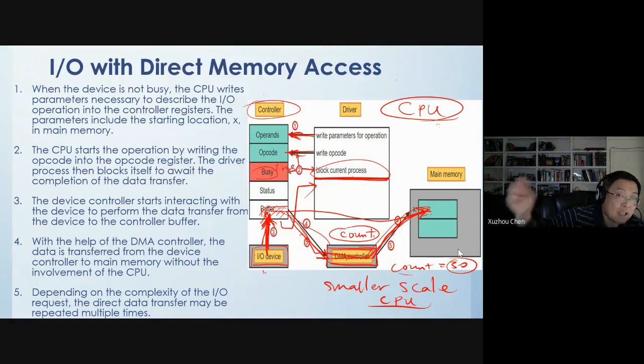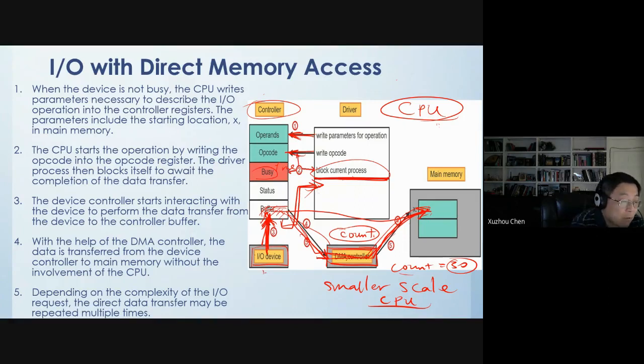The counter is initially 30, then after the DMA performs one job it reduces to 29, then 28, and eventually to 0. Once the counter reaches 0, the controller interrupts the CPU, saying, hey, I'm done with this part, so what's next?